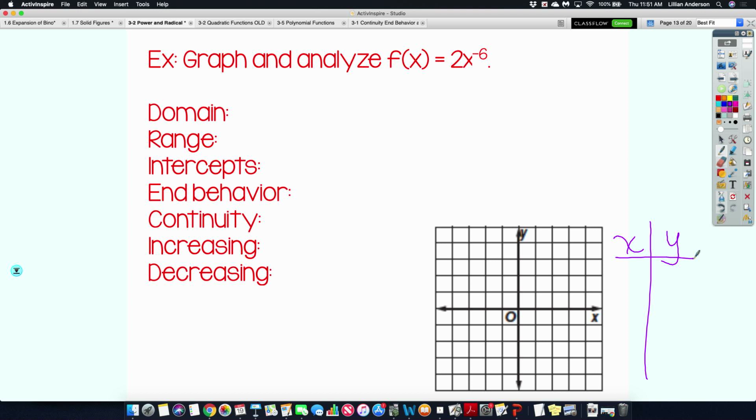And my suggestion to you is that when you do see one with a negative exponent, rewrite it so that the exponent is positive, especially if you're going to be plugging in numbers. Okay? That negative 6 only applies to the x, not the 2x, just the x. If you brought the 2x down, that means that it should have been in parentheses raised to the negative 6. But now that I have that, I can make my table.